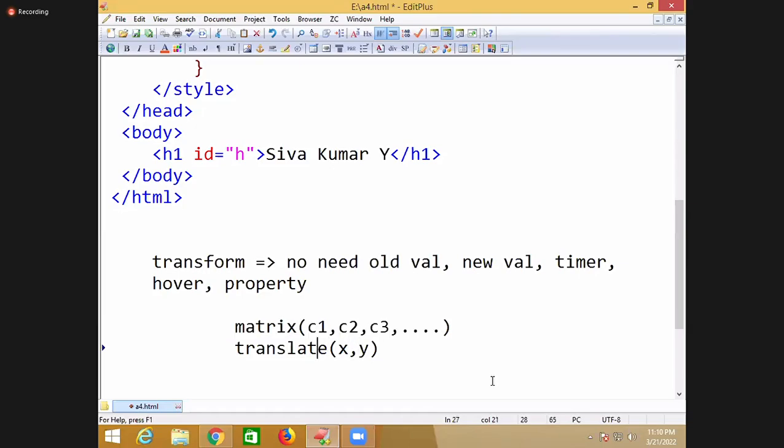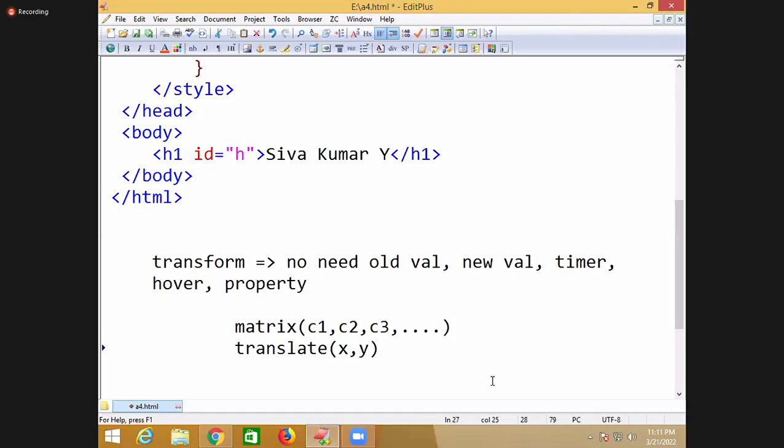Next, in translate, we have translate X also, which moves only on the x-axis. Next, we have translate Y also, which moves only on the y-axis. I need both axes, sir; for that, translate x comma y. Translate, translateX and translateY are available.